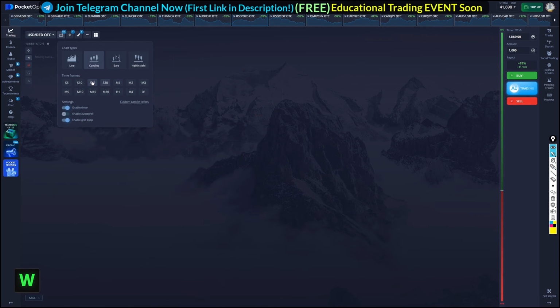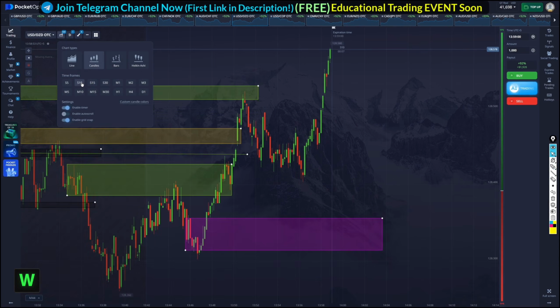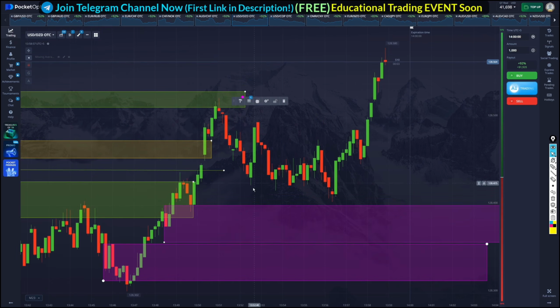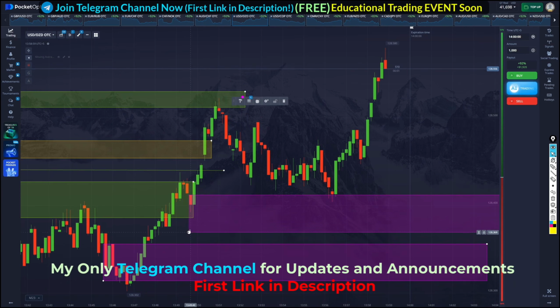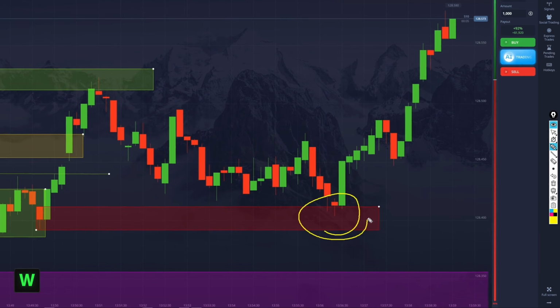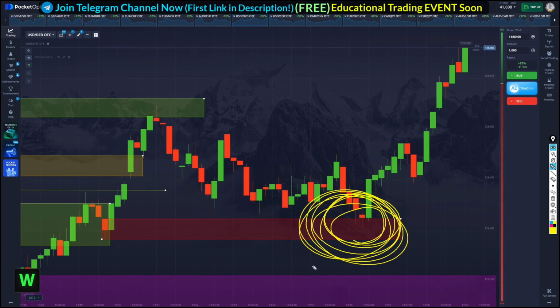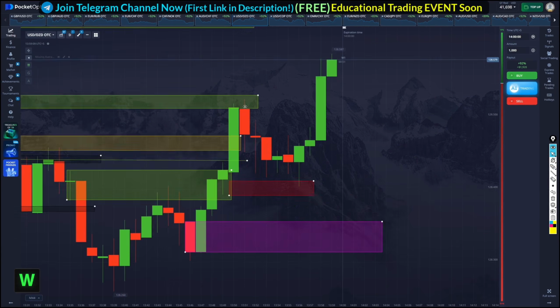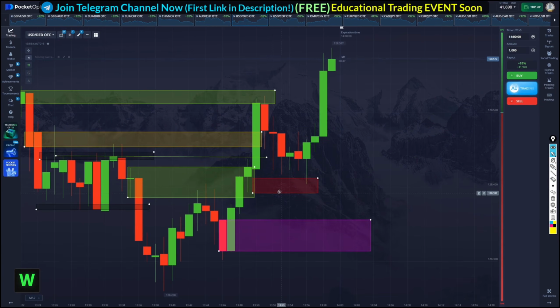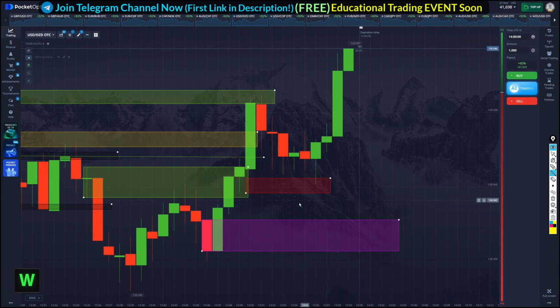If I go to lower time frame, being multi-time frame, it helps us analyze the market in a way that we can get the best possible entry. We do not enter blindly. We combine different reasons. Now, this would be the entry point, okay, in our trade. There was a lot of good opportunities in this chart, in this particular chart. We took, which one? We could take this one, and we took also this one.